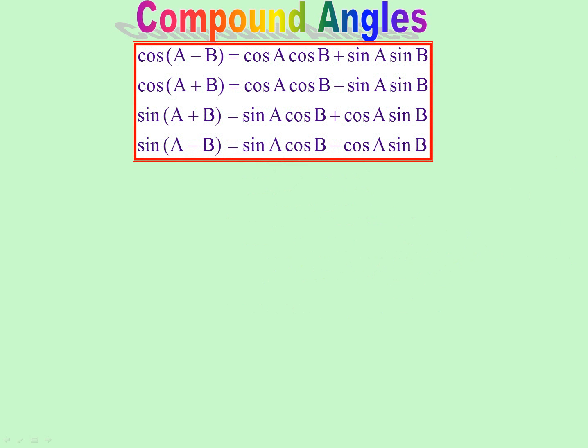Now, these are usually on a formula sheet, but if you rely on your formula sheet, you're going to have trouble in compound angles because often you are given the actual expansion and you have to go back, and often you may not even realize you have the expansion. Have a look. Cos has the cos, sine, sine pattern. Sine has the sine, cos, sine pattern. Sine, being its name, worries about its sine, so it keeps the same sign. Cos couldn't care about the sine, so therefore it changes. And that's one way to remember.